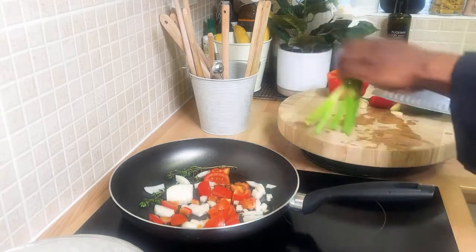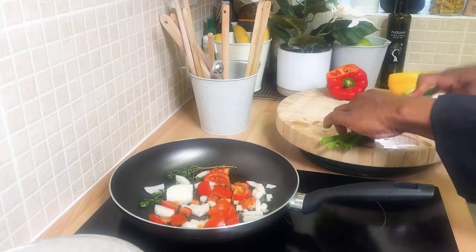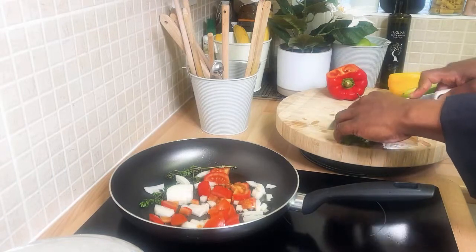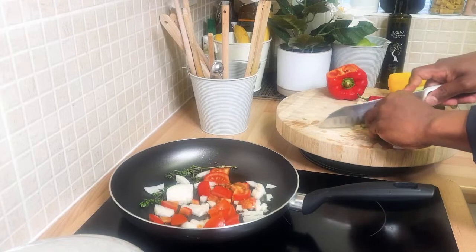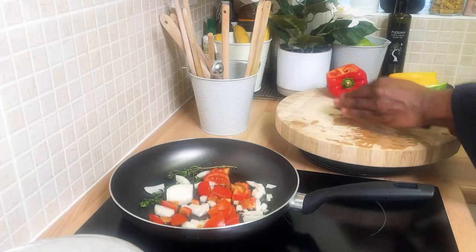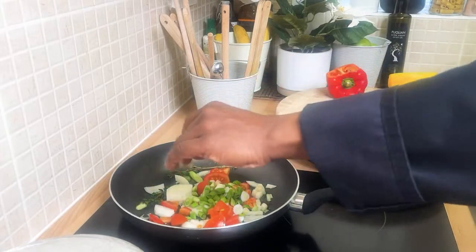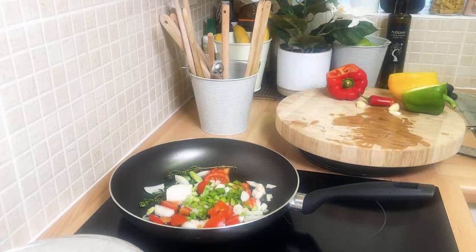Secondly, we've got some spring onion. It's a simple little dish, guys, that you can make at home, and I'm just showing you exactly what you can do. This is some spring onion. 95% of this is supposed to be vegetables, and that's exactly what I like about this kind of dish.